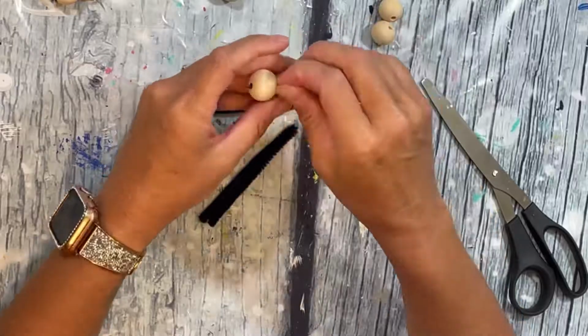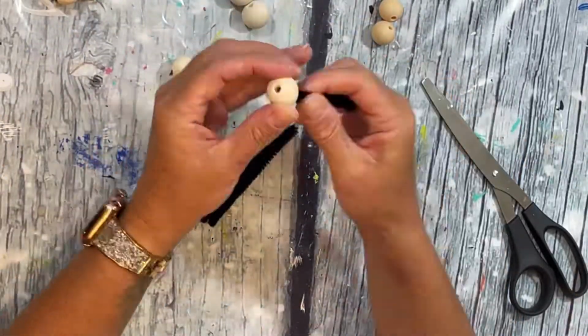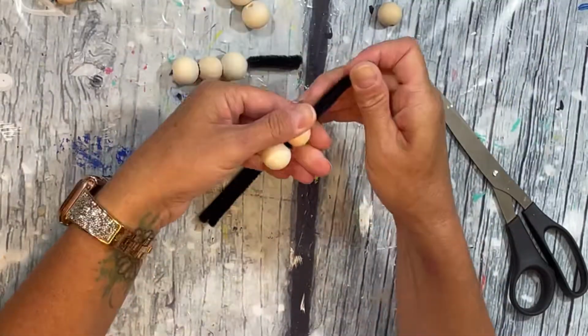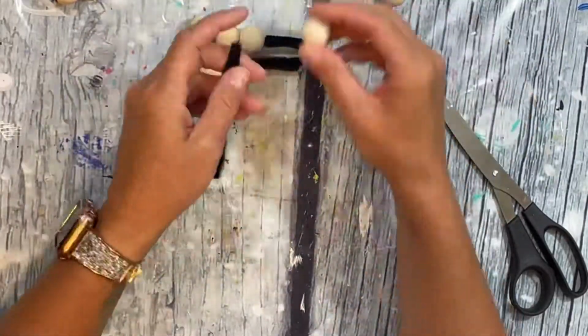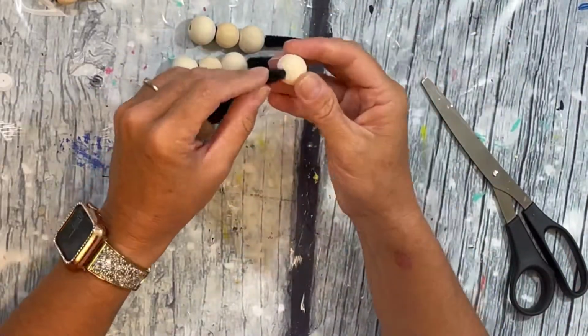So the bottom of my bead was a 16 millimeter, the middle one was a 14, and then the top one was another 16. I just put glue in the bottom, and that's going to keep the last bead from rolling off of our ant.